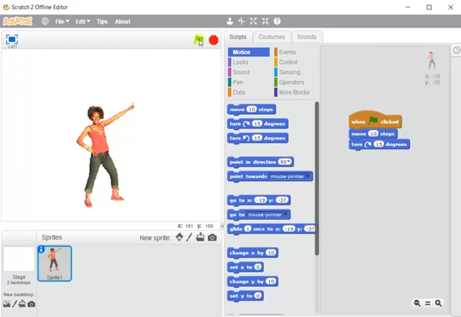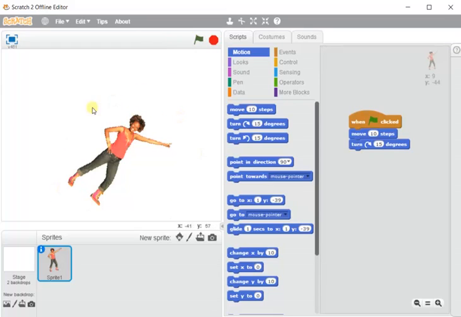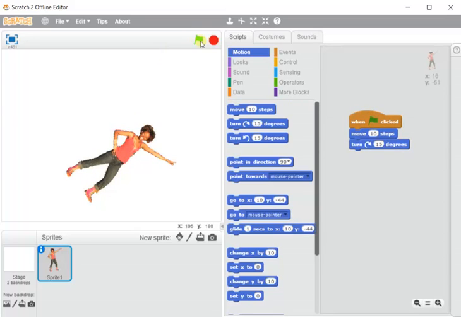Now click the flag and see. Each time you click the flag, the whole program will be executed. And to stop the execution, you can use the stop also from here. The use of stop button will be more clear when I will come to control block.